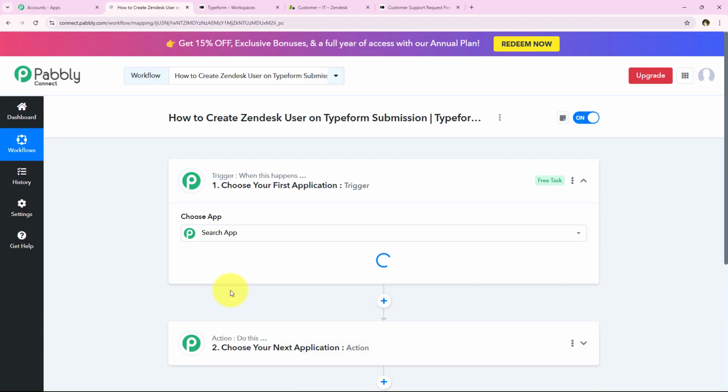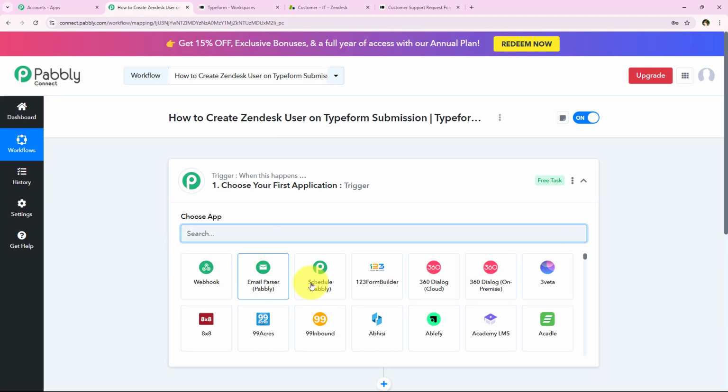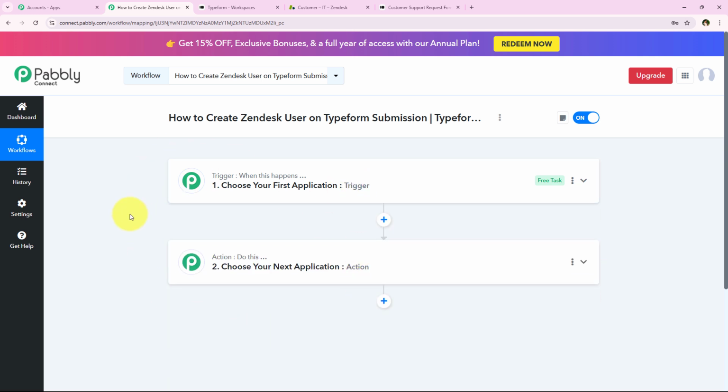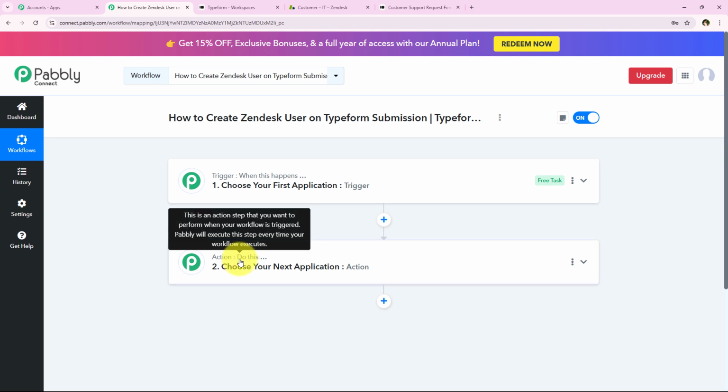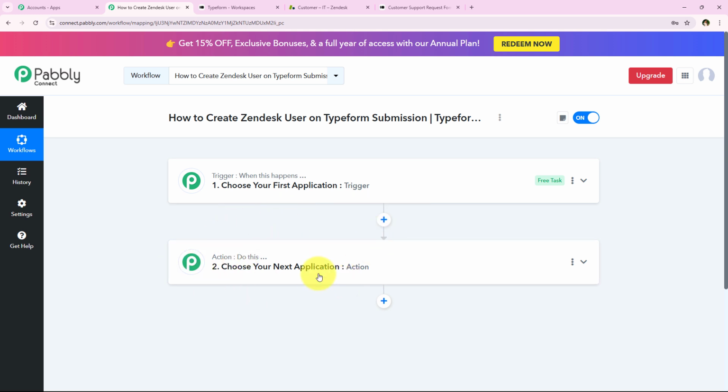And as soon as we click on this create, it is opening the most important window of our automation, which is our workflow window. So this is the most important window because we have trigger and action in this. So trigger and actions are the two main principles on which our workflow will work. Trigger means when this happens and action means do this. So by this you can understand that the actions are responses towards the commands given by our trigger.